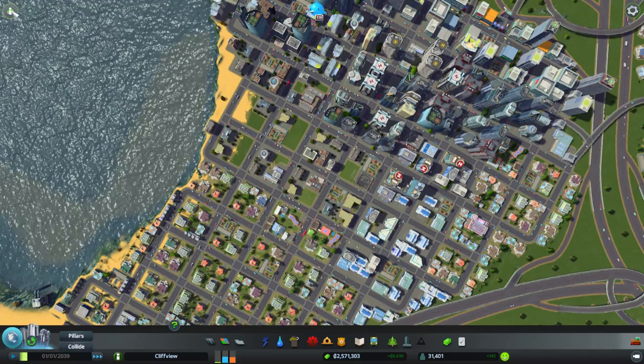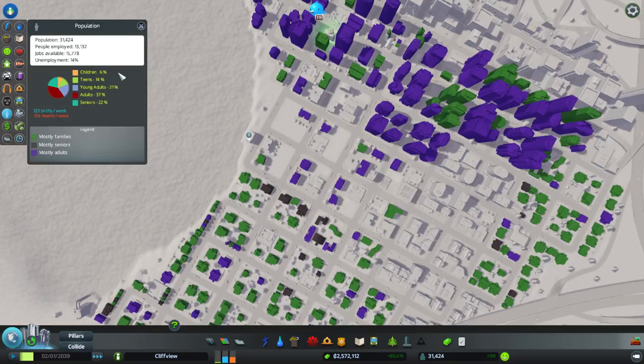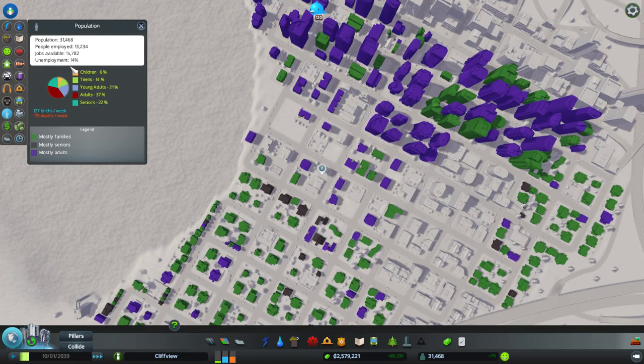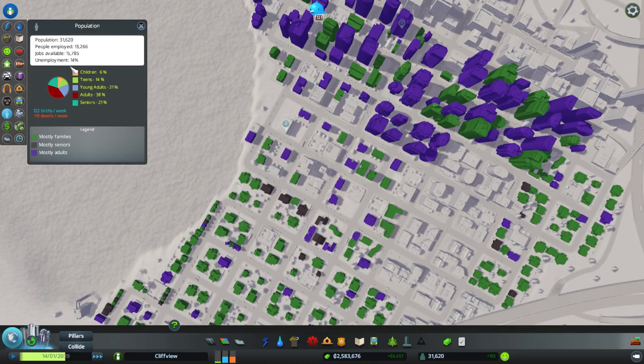Now, while I'm waiting for that to do something, take a look in the demographics page here. I got 14% unemployment, so I'm definitely going to have to look into some additional employment options. I'll probably add some office space in the core here. That'll take some educated people. It'll also soak up some industrial demand.